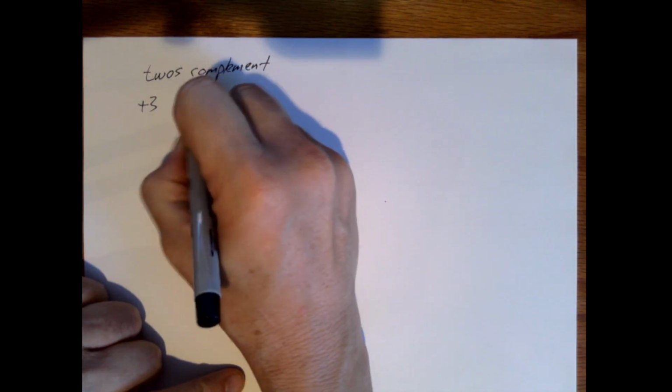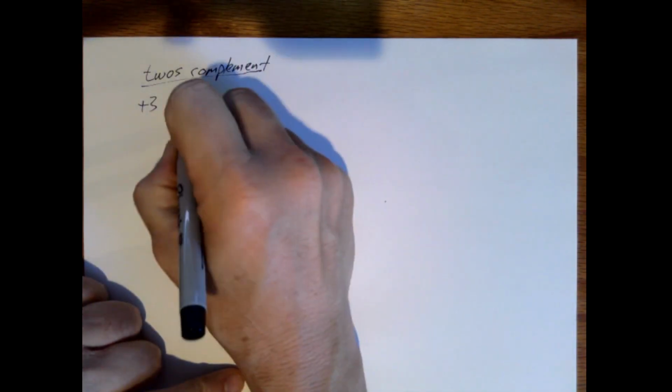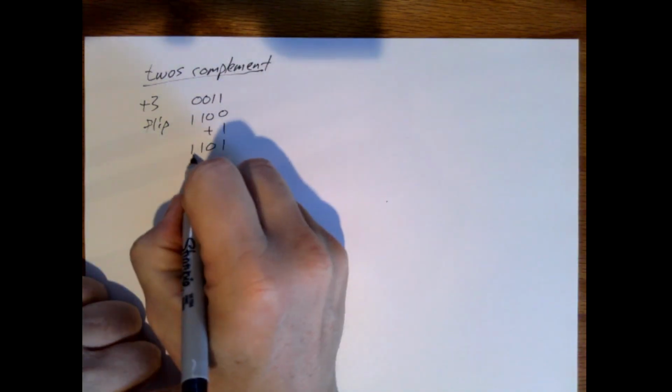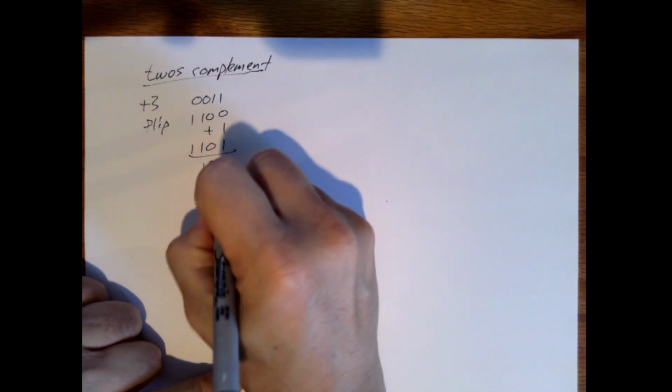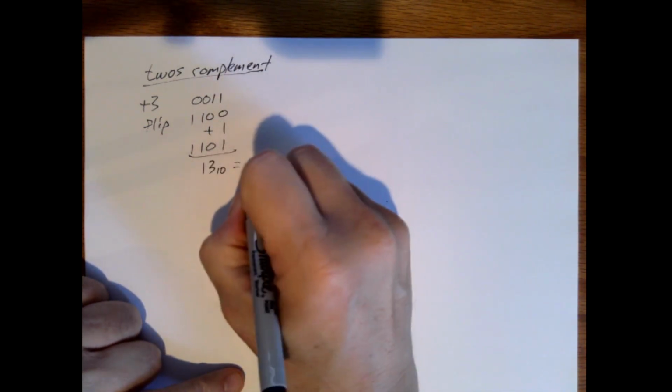So modern computers represent negative numbers in 2's complement, at least in general. So what happens? I have my +3, which would have a bit pattern, say if we only looked at 4 bits of this right here. But I want to represent it in the 2's complement representation for negative. So to do that, I'm going to flip the bits and then add 1. And this right here would be 8 plus 4 plus 1, which is 13 in base 10, but in base 16, that is D.